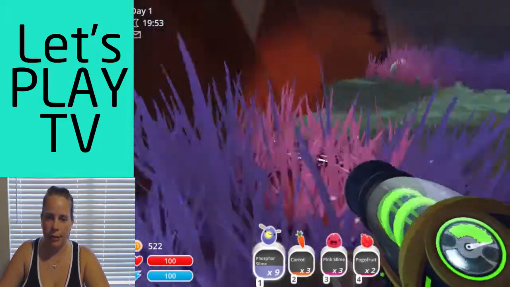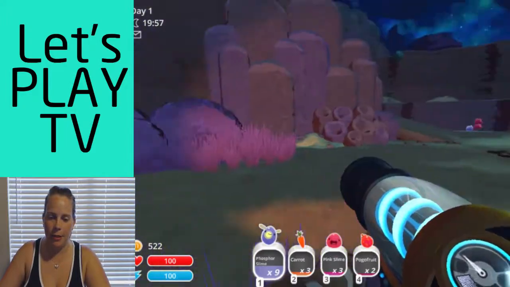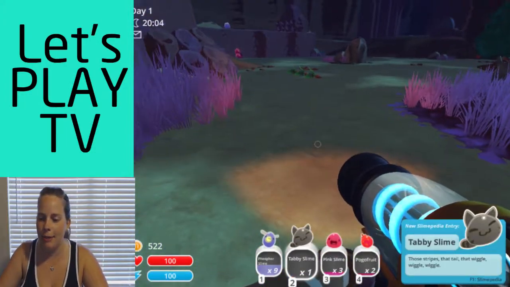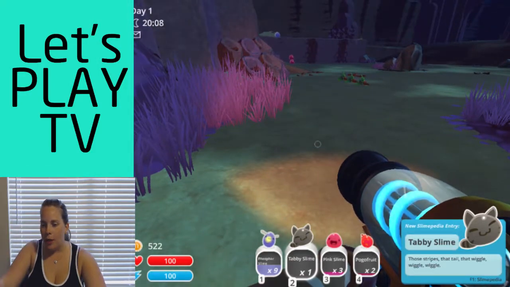I don't know what happened there. Maybe it's because I don't... Here, let's get rid of the carrots. Bye, carrots. Let's see here. My dad had a tabby slime! The stripes, that tail, that wiggle, wiggle, wiggle.